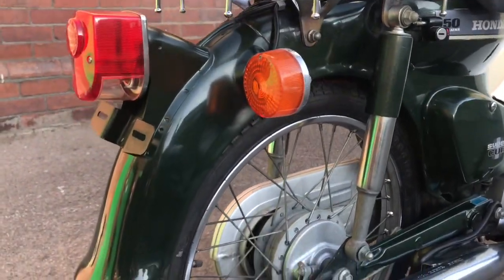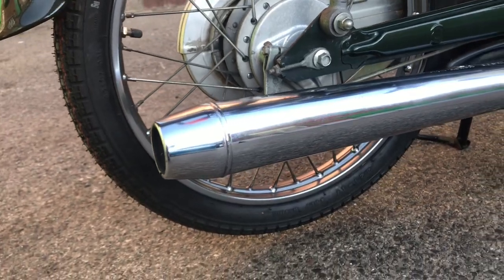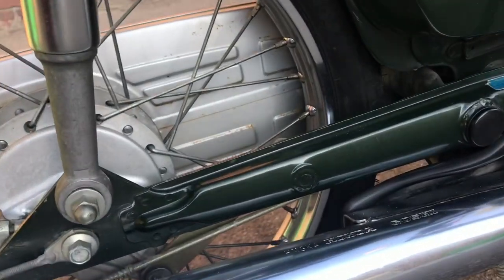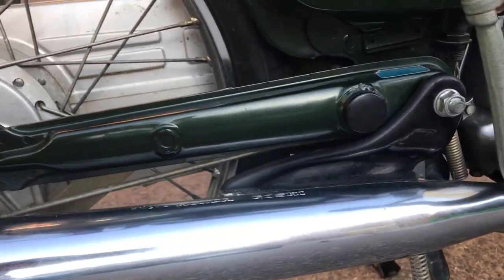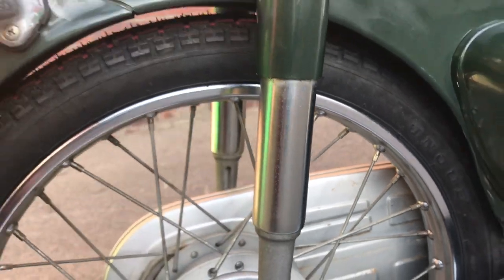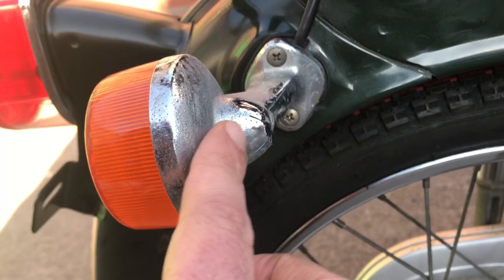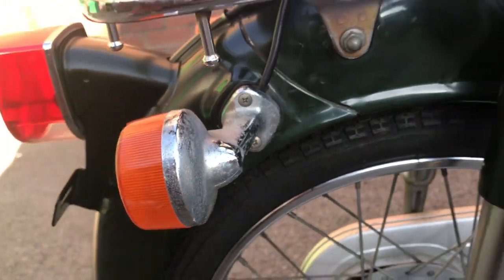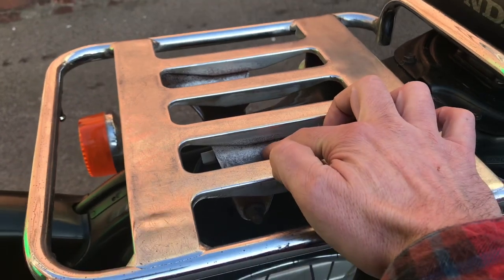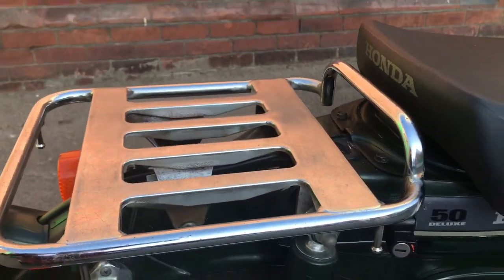Starting from the back, the rear fender is nice, she's got a new rear tire, rear wheel is good, as is the muffler and the swing arm. Tiny bit of pitting on the rear forks but basically they're very clean. A little bit of aging on the back of the rear indicators. Rear rack is good and a little bit of rust on the bracket, which often happens — you could probably do a bit of a polish up, but not bad at all.